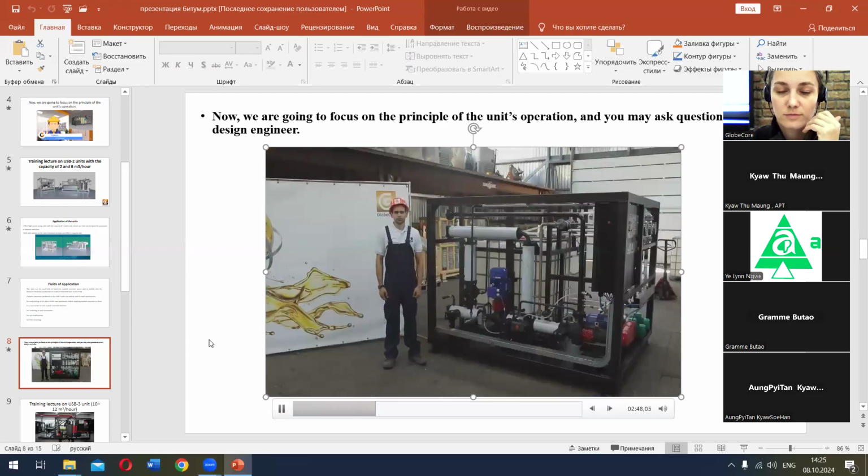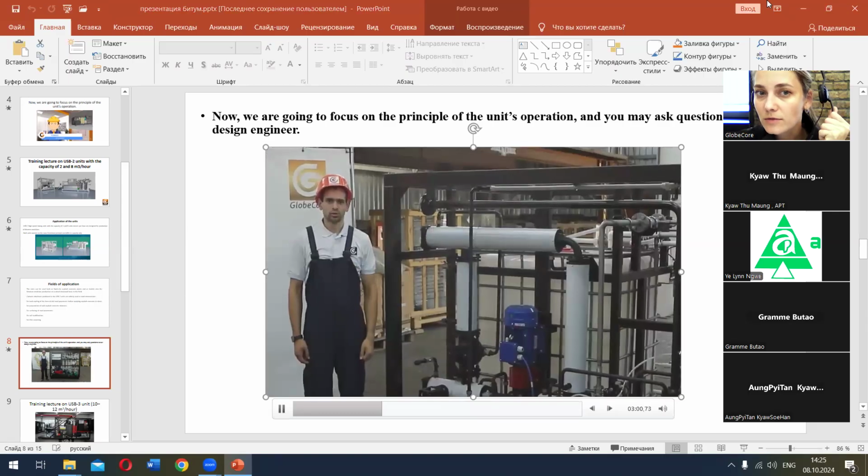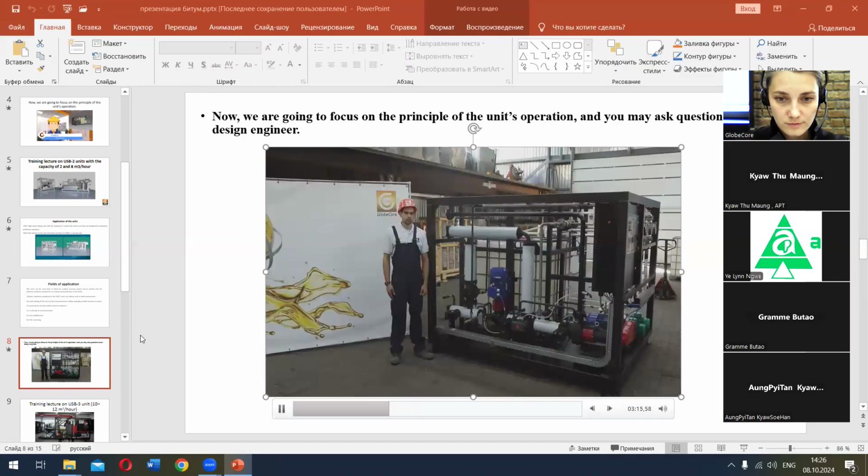the principle of operation. The emulsion preparation section is heated with thermal oil to the temperature of 110 degrees Celsius. Before the bitumen is fed into the unit, it is heated to a temperature of 140 to 160 degrees Celsius, and the water heated to a temperature of 40 degrees Celsius is concurrently fed into the unit.